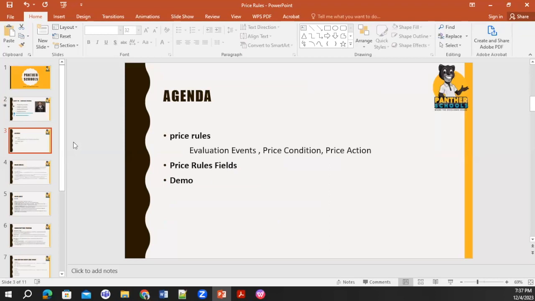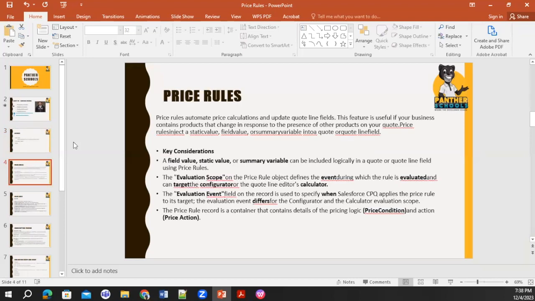Today's agenda is all about what a price rule is, how we can create price rules, and what the key fields in price rules are. We will also perform a small demo on price rules. So without wasting more time, let's go to the next slide: what is a price rule.